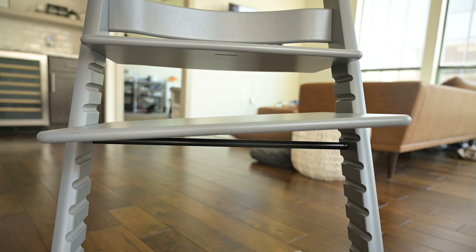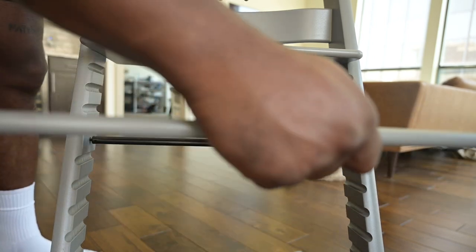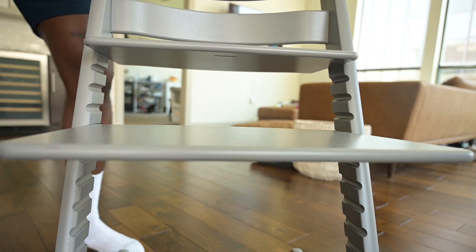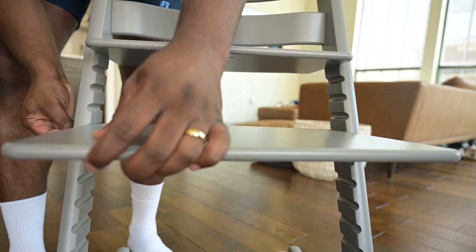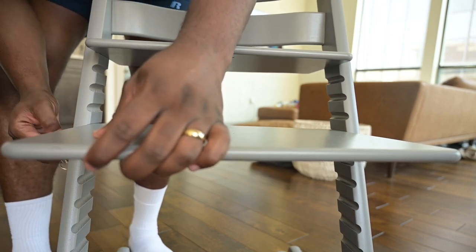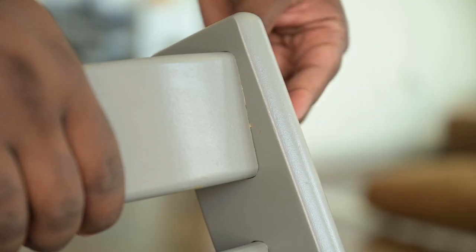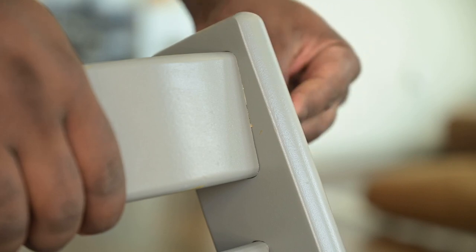Also, I want to talk about this part. One, you've got to make sure you put it in the correct slot correlating, right? Like, it's easy to misput those in there. And the other thing that I don't like about the Tripp Trapp chair is that you can't ever tell when it's even or not. So it's kind of a lot of trial and error, but it's okay.